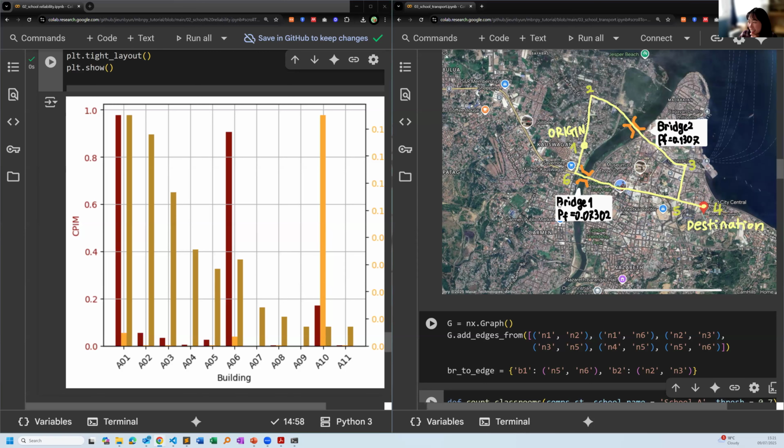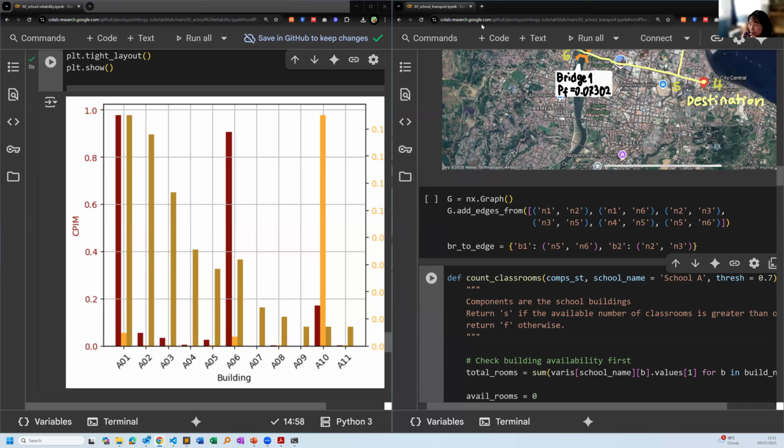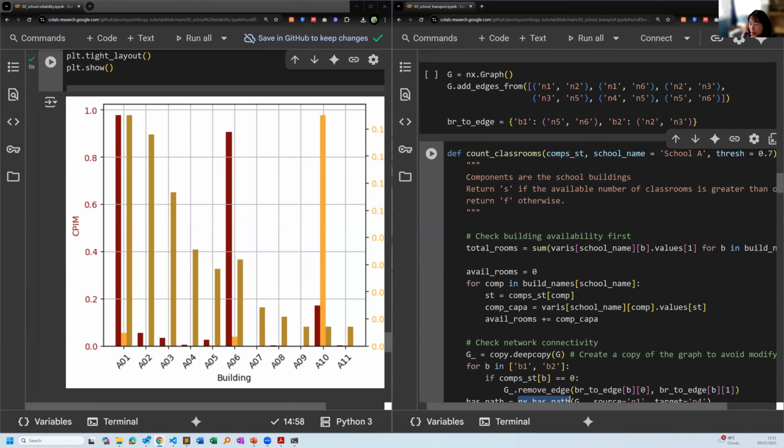But in this case, we're just considering the two bridges. So the only part that was changed is the system function, and everywhere else is the same.